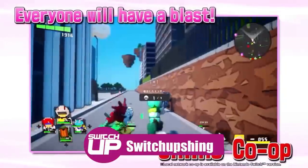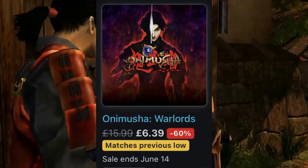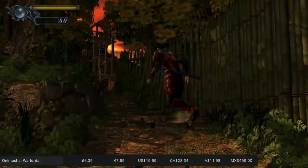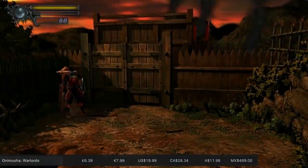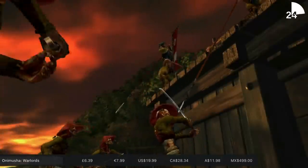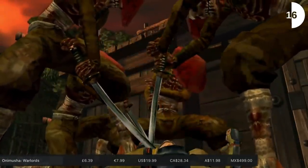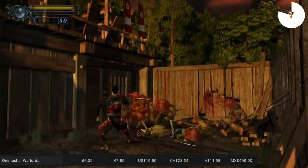So what's on sale this week? First up is Onimusha. I remember going to buy it when it first came out on PlayStation — great game, though it had slightly clunky tank controls like the old Resident Evils. But the combat was excellent and it had a great story. This version keeps that same swordplay and story but has improved controls, widescreen support, and a new soundtrack — overall a better enhanced version. It's 9.6 gigabytes, around 10 hours to complete, and at 60% off it's just £6.39 until June the 14th.